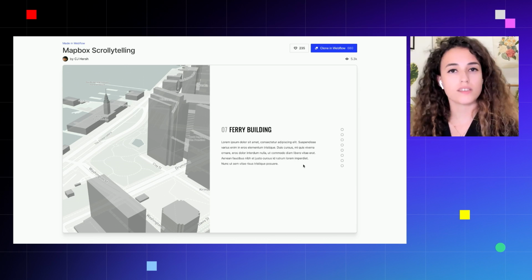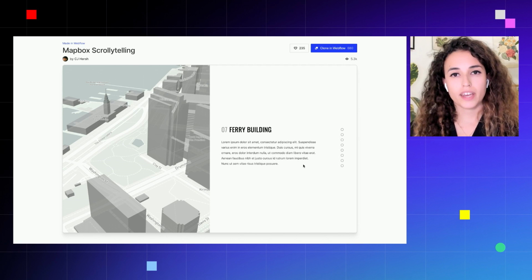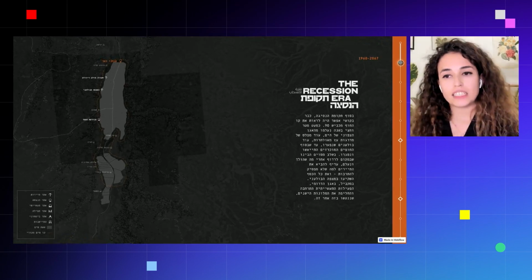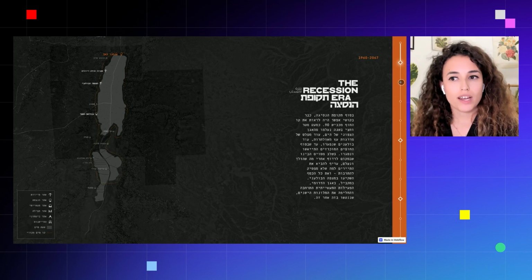Each chapter has its own place, while the camera is moving, zooming in and out to each site. And on the other hand, the user gets the freedom to navigate between these, either by scrolling or by clicking the scroll indicators. And I felt this was perfect for me. So I cloned it, and this is the outcome of what I designed.